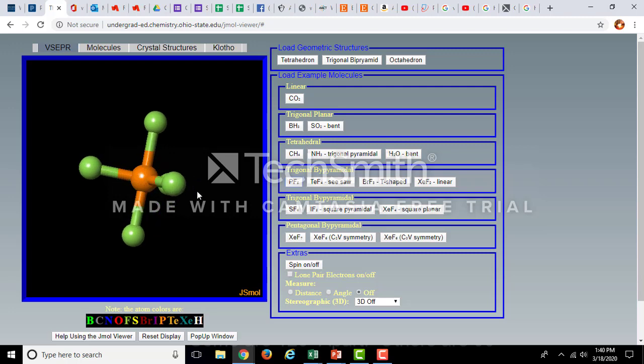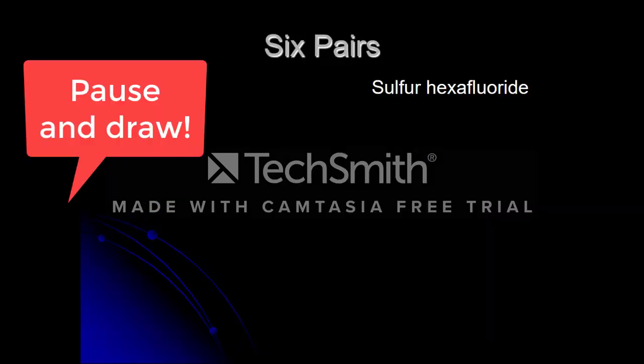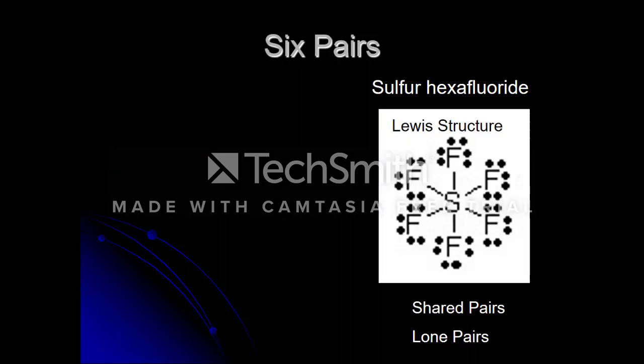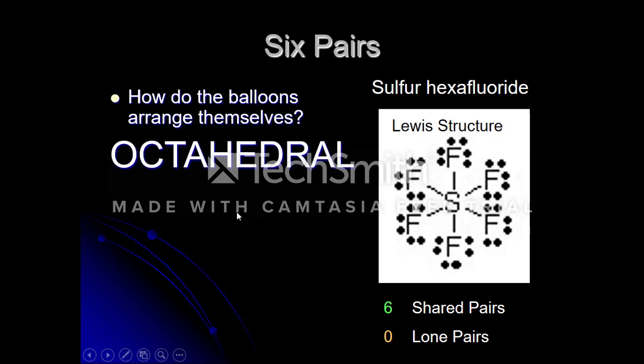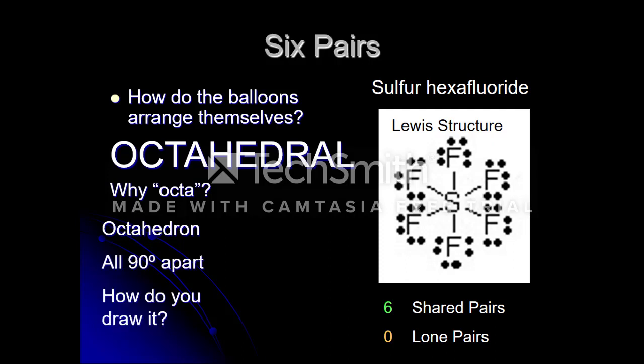All right. And then try again to pause and draw the Lewis structure for sulfur hexafluoride. All right, so that looks like this. Sometimes people say, oh, it looks like a little flower or a star. But if you look at sulfur, the central atom, we have on there 6 shared pairs, no lone or unshared pairs. And so the way that it arranges itself, we call this octahedral. And octa, because the shape is like what we call an octahedron, an 8-sided shape. So it's kind of almost like a diamond, kind of pointed on each end. And those are all 90 degrees apart.